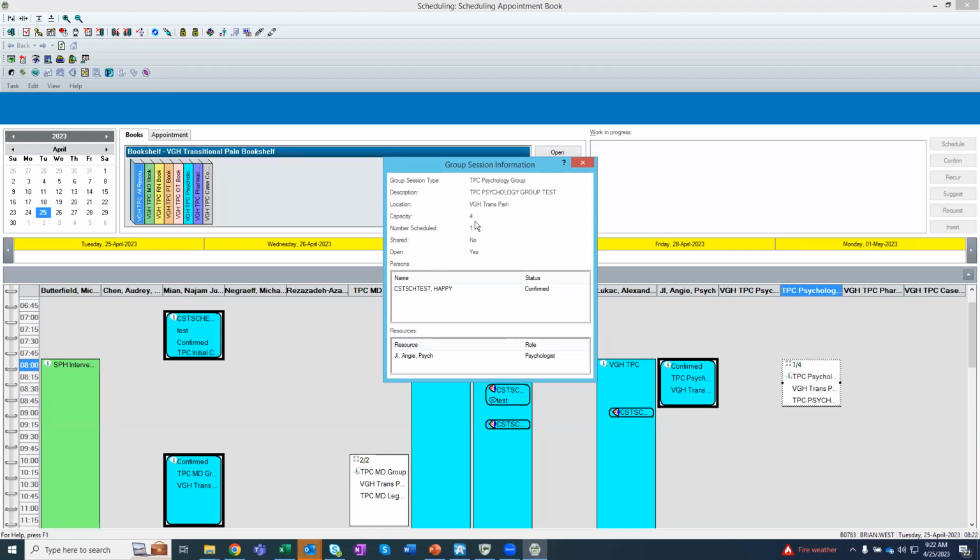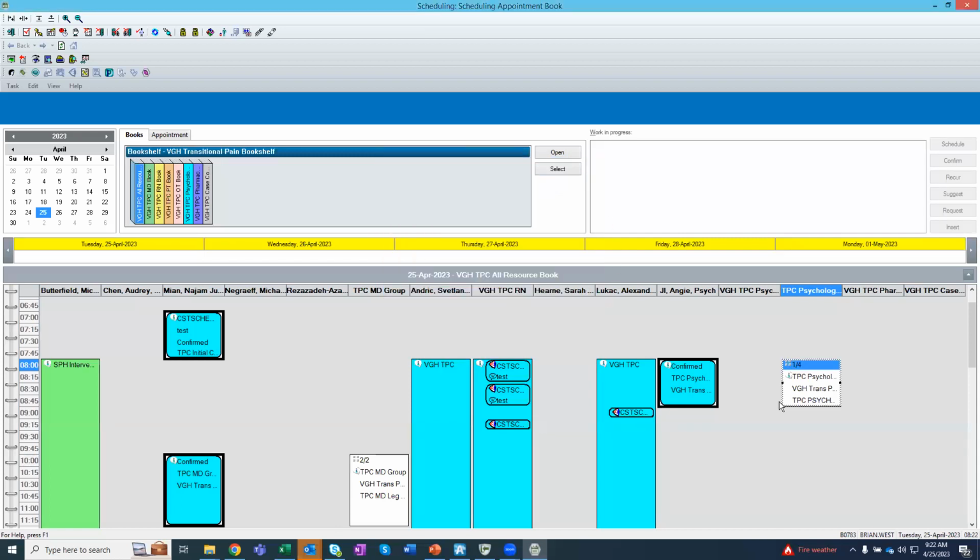So this has a capacity of 4. Right now, there's only 1 person scheduled. It's not shared, and it is open. That gives you all that information if you ever need to know, well, who's in this class?